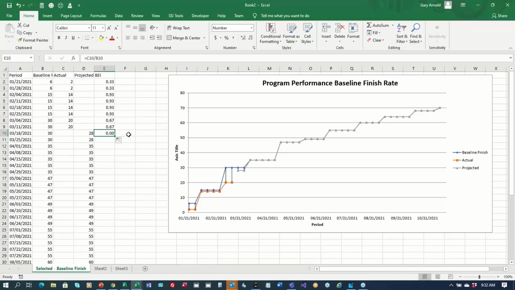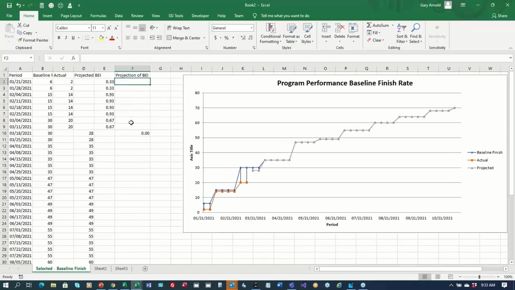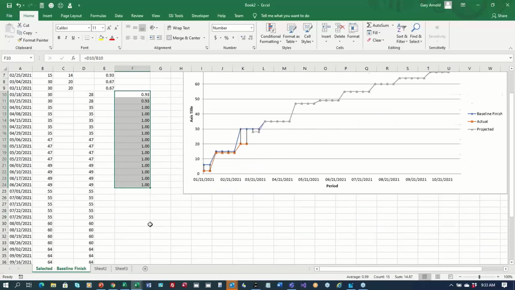And then this, I would probably want to put in another column, because I would want to call this my forecasted BEI or projected BEI, something like that, in this report. And then I've got to change the formula, because it's going to be D divided by B, and there's the result. So it looks like I'm going to make up a lot of ground between these 2 months here. I'm going to go from 0.67 to 0.93. That means I'm doing 93% of what I was supposed to do. And take a look, we eventually get back to 100%.